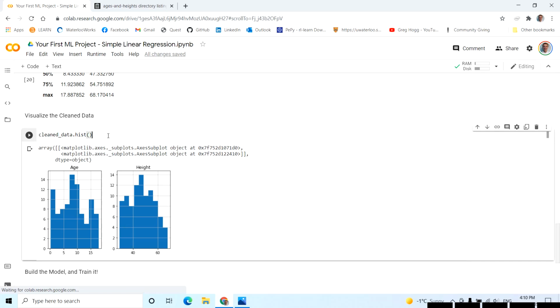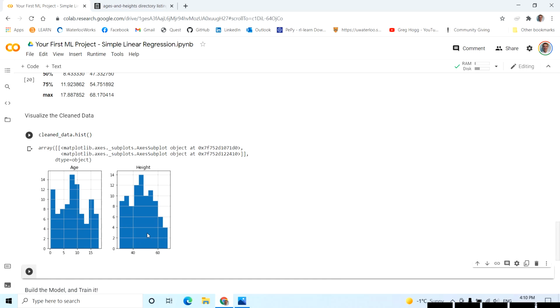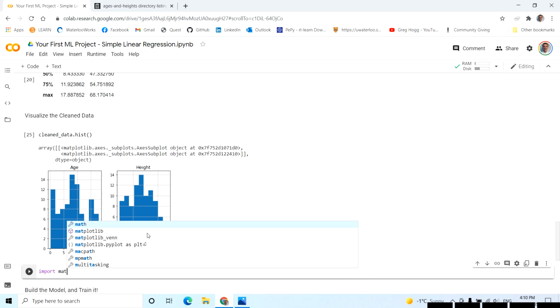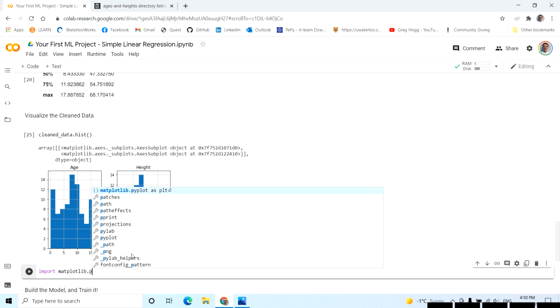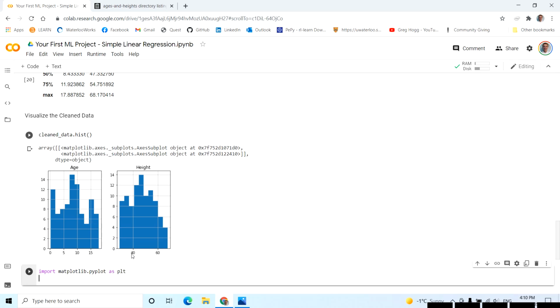Okay, so to do that, we're going to use a library called matplotlib. And if you notice up here in the output, it's showing that pandas under the hood is really just using matplotlib as well. The way to call this is matplotlib.pyplot as plt. Colab already kind of knows that, at least it does for me. And it's very, very simple. We have this plt object, which we're going to call almost every time.